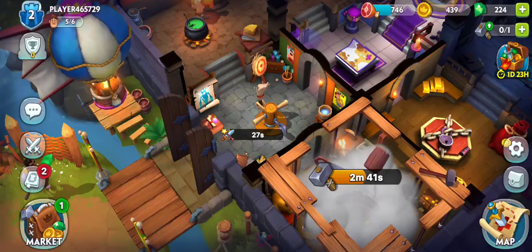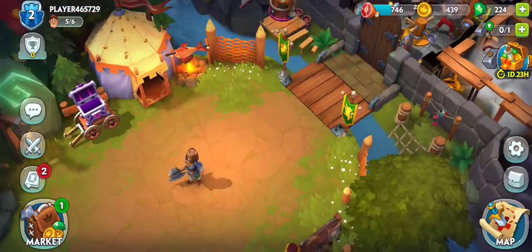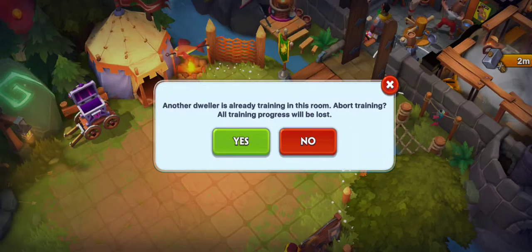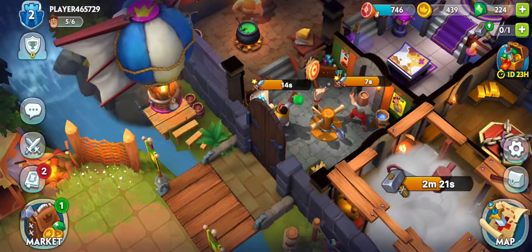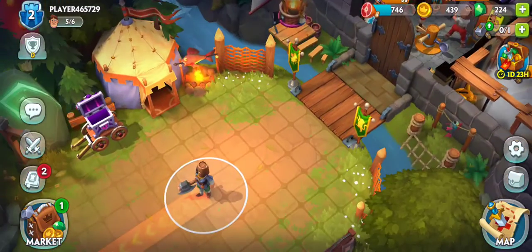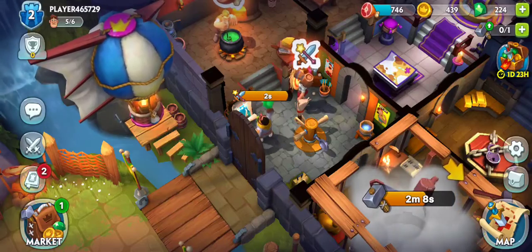For that one. Let's see if we can train our team. So, 25 seconds to be trained. Maybe let's try to train everybody, right? In the training room? I just throw them in here? I don't know. I think that's what I do. Another dweller is already training in this room. Abort training? Oh, so we can only train 2 people at a time? So let's train them out, and then we'll go fight again, because we barely won the last one, it seemed like, so I don't know how many more we're going to get away with. Let's get our rewards in the meantime.